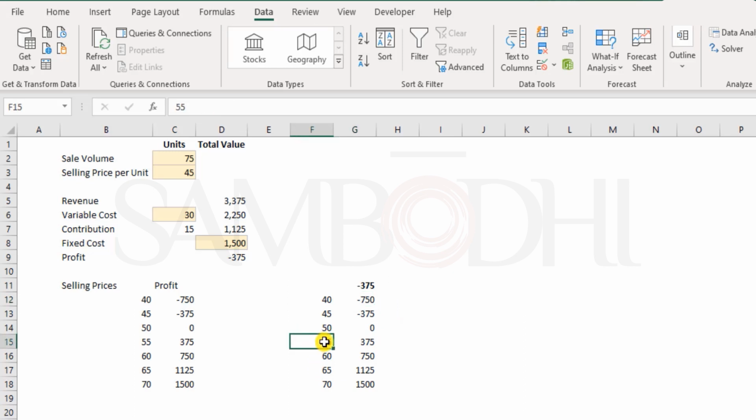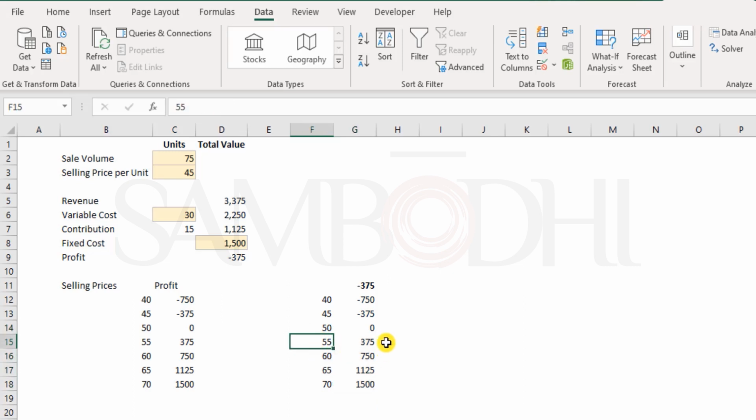So if the selling price was to be at 55, the profit is expected to be at 375. Although we don't see any changes happening here, these are nowhere dependent on these, but we still see, based on different scenarios, the potential results for the profits.